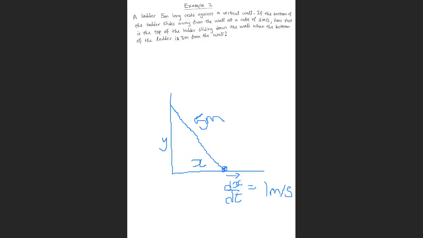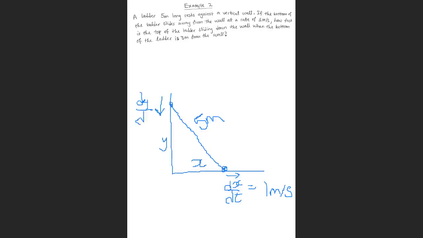And then they ask you how fast. Again, you see what terminology they use. They say how fast, they say what is the rate at which. Like I said, when they use words like how fast, how quick, how slow, all of this is rate. It's d something. So, how fast is the top of the ladder sliding down? In this case, there's a top of the ladder sliding down, which means there's a change in y. So we can call this dy/dt.